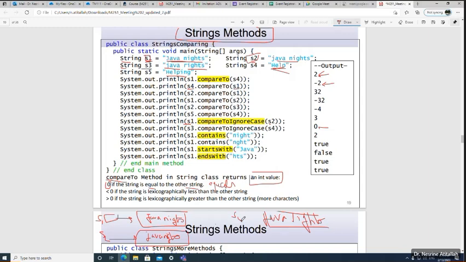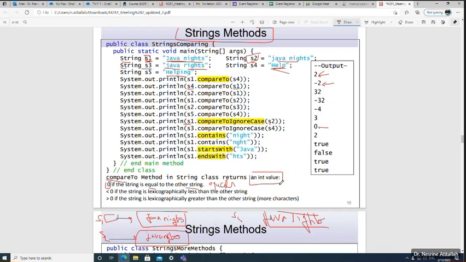Is it 0, 1, 2, or -1? Look at Java nice and Java nice, ignoring the case. It is 0, because it will be the same. Okay, clear?